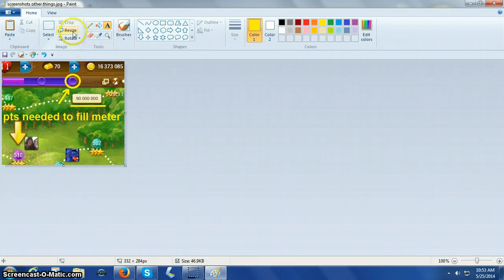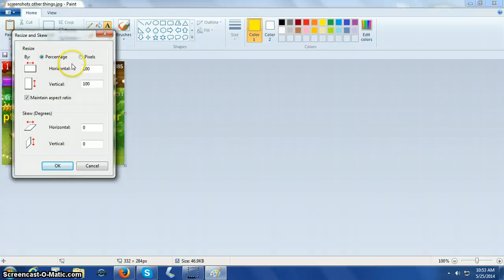But sizing is really important. We don't like them too big or too long. So if you want to change the size of your picture, if you blow them up too much, they have a tendency to get fuzzy. You're better off keeping it just the way it is. But let me see how big this picture is. We use pixels. Go over to pixels. This picture is a little over 300 wide, 200 long.